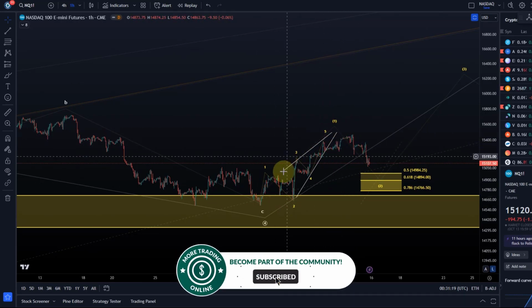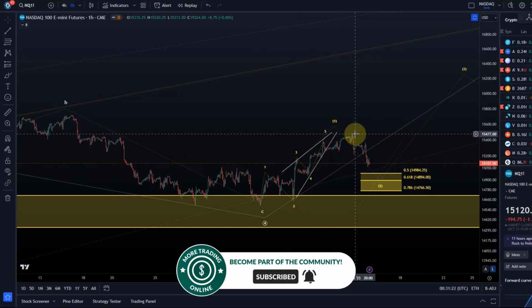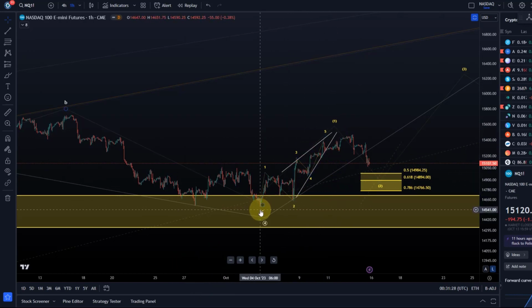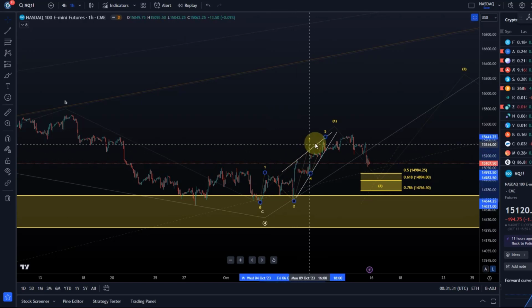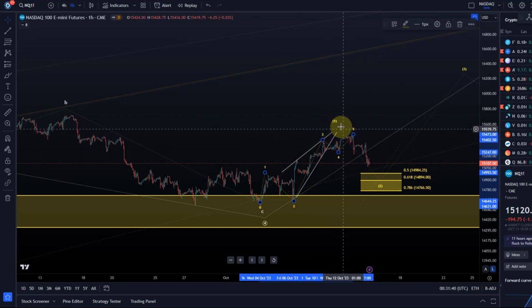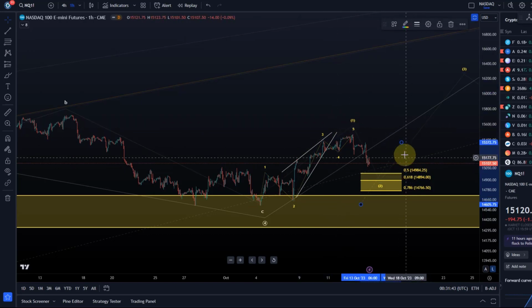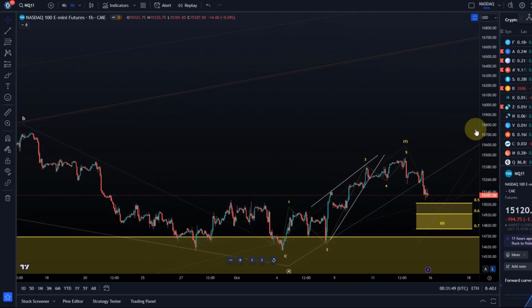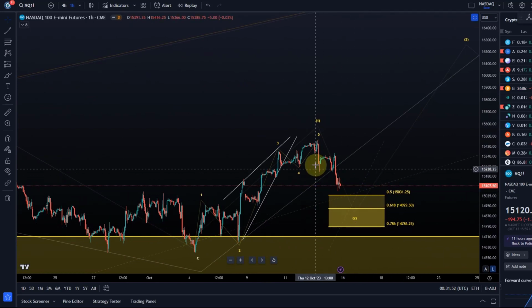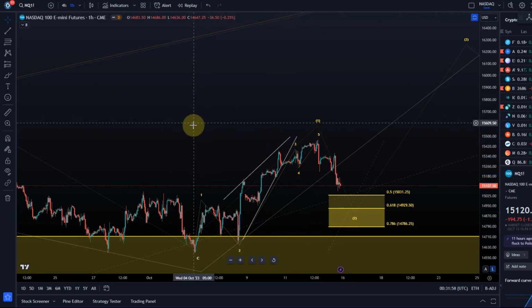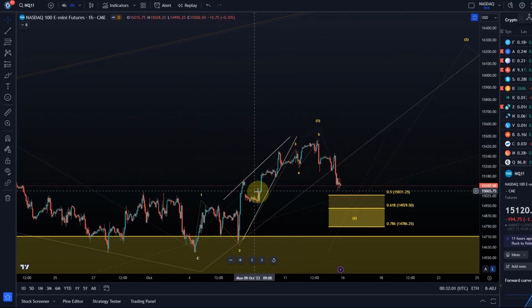but I have to shift the microstructure a little bit based on the last high. So this gives me a count in which I can put this as a 1, as a 2. Then this would be the 3. The 4 can be shifted here. It doesn't make a difference really, but at least we have a clear point. I would have to shift support for that slightly. So this is basically my best view. It's not a great micro count, I don't like it very much, but it is still a valid one.